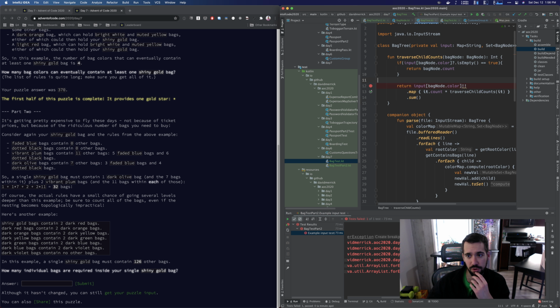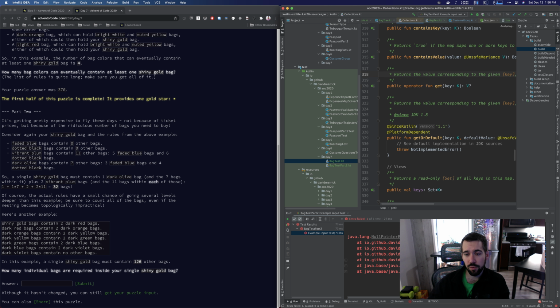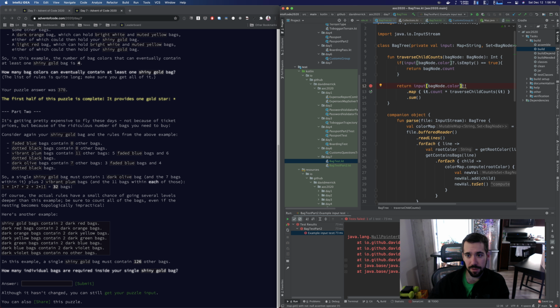The reason that this would throw a null pointer exception is if this didn't exist, right? I think that's the contract on here. So that would be a null pointer exception if the map doesn't contain that. So I'm going to set this conditional breakpoint. The condition is going to be if it doesn't contain this key, and then bagNode.color.